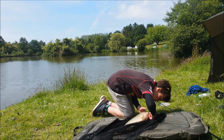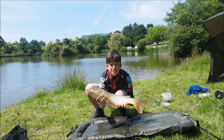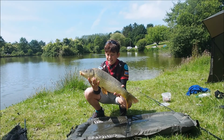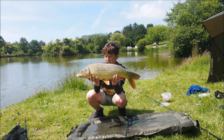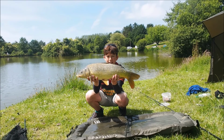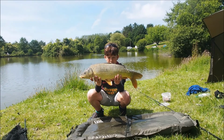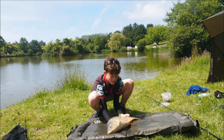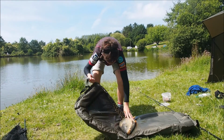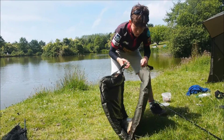Second fish of the session. Yeah, single tiger fang twister hook, and then just under another tree down the bank a bit. Right, so let's slip this fish back before it gets too tired, because it's really warm out in the sun today. I'm going to keep him out for the least time possible.